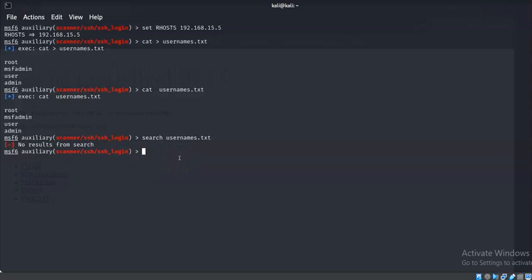Now, if I was using a screen splitter like a terminal multiplexer like Tmux, I would have been able to navigate between the normal Kali terminal and MSF console. But since I did not do that, let me quit this. Exit.